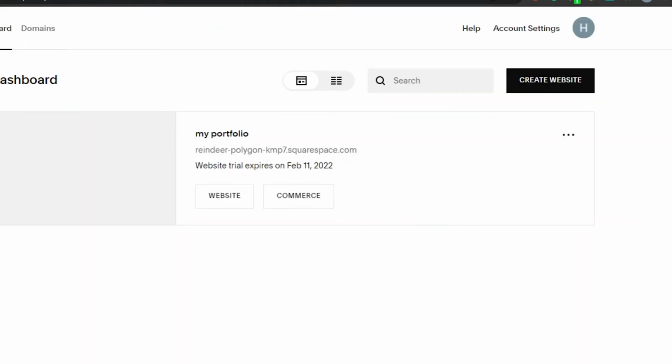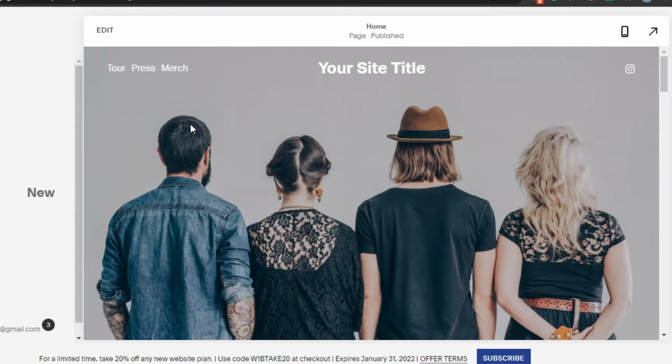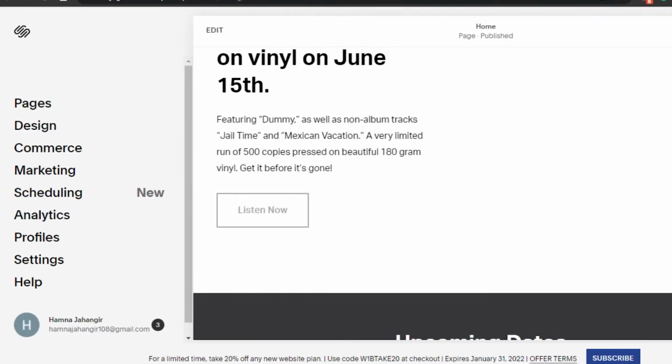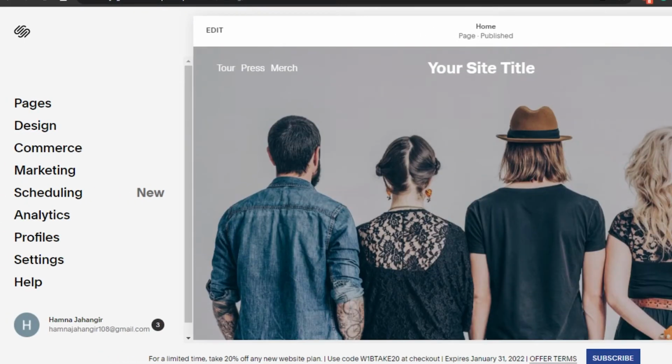And now let's check out squarespace.com, and let me show you how we create a website. What you have to do is you will simply click on create website, and after that Squarespace will allow you to create your own website. This is the template that I chose on Squarespace, and this is how I can simply go ahead and create my website. You know how the editor of Squarespace works.